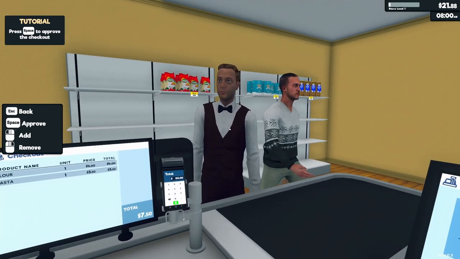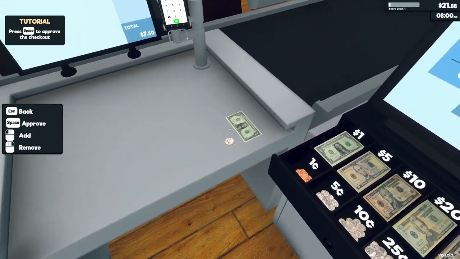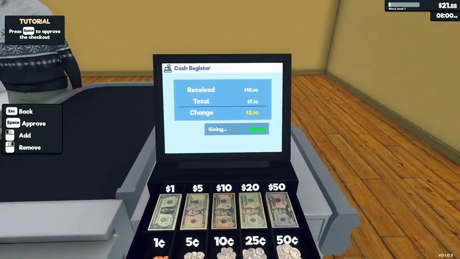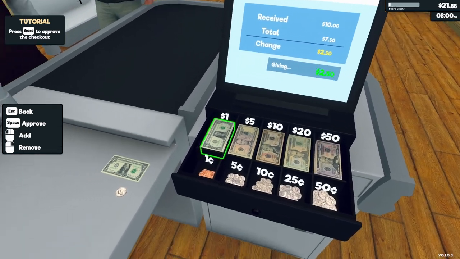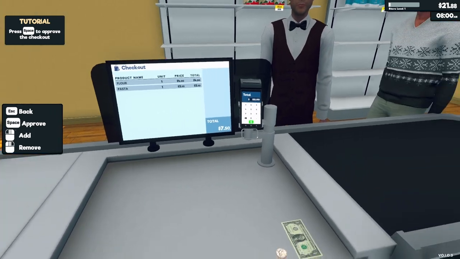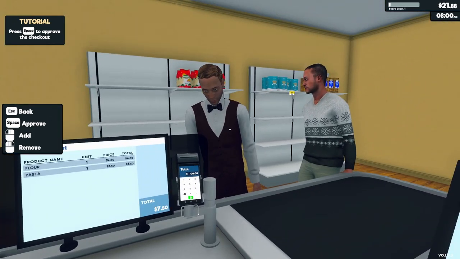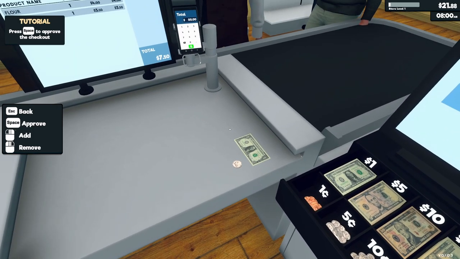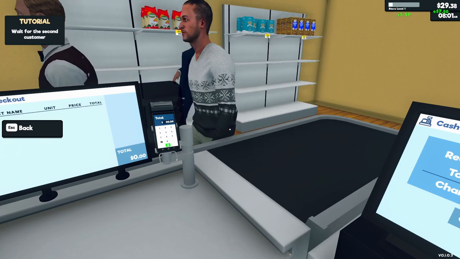How do I give it to you? Here, take $2.50. How do I close it? Help. Oh, it helps if you read the freaking sign in the top left corner.